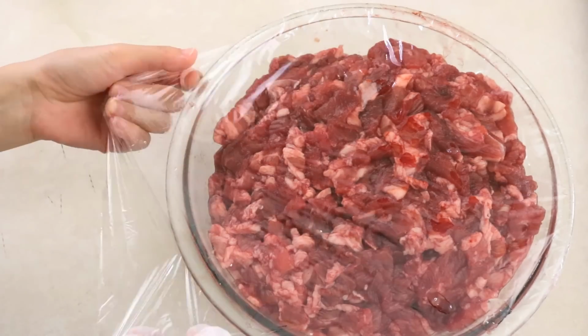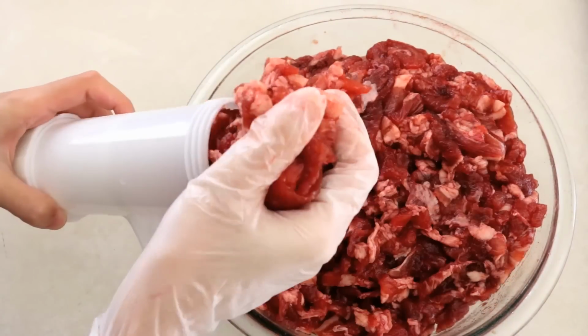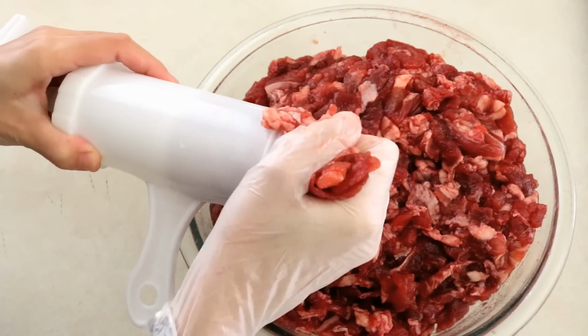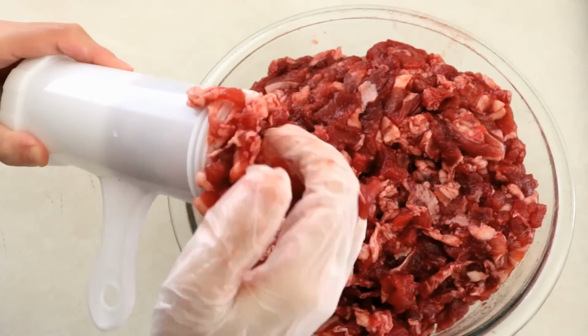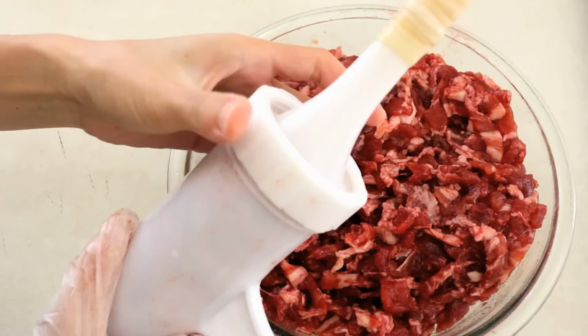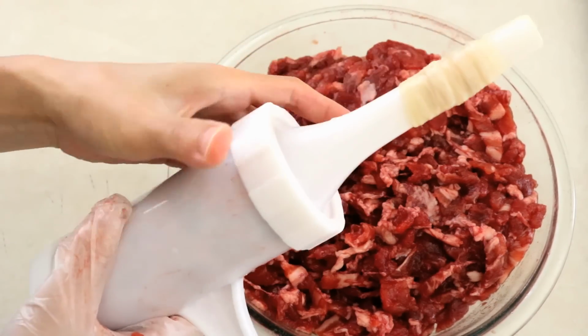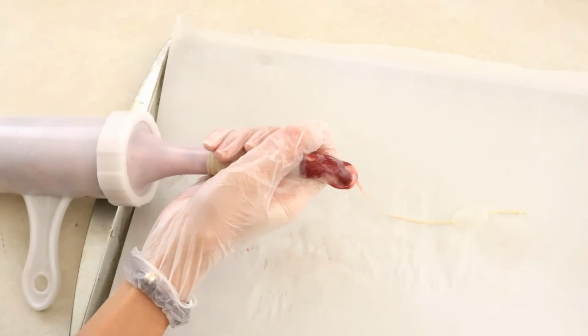The filling has been sitting for about 2 hours now. We can start making the sausage. Put the meat into the container. Tuck it tightly so you don't get too many bubbles. Once it is filled, put together the other pieces. Start pressing the stuffer and the sausage will come out.